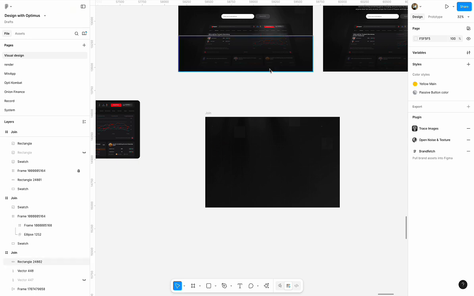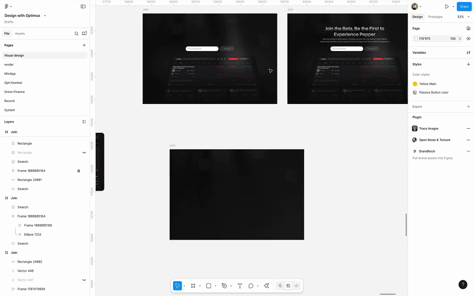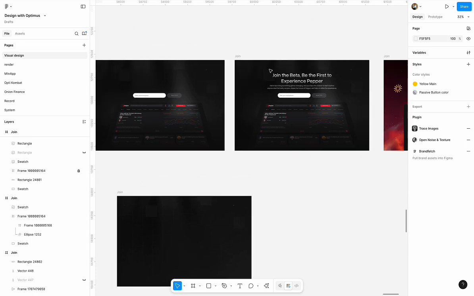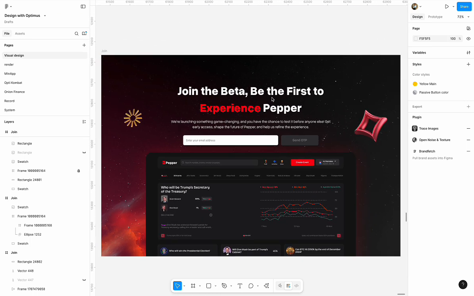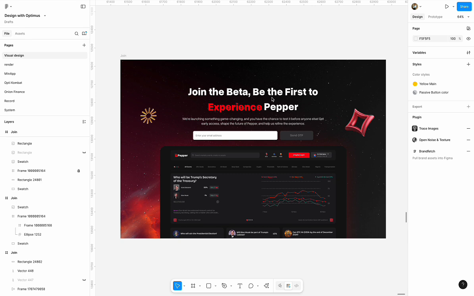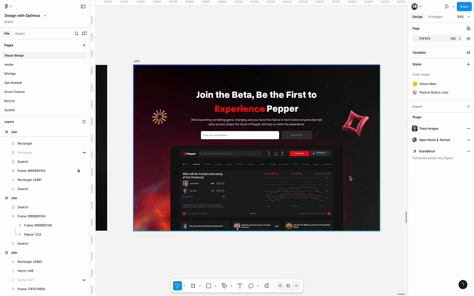So this morning I'd like to show you how to use that effect with the new Figma update, the Figma progressive blur effect in your prototype. It's really beautiful. So this is a website landing page or waitlist that a designer created many months ago. I'd like to redesign this, make it more minimal, make it better. And most importantly, use this effect.